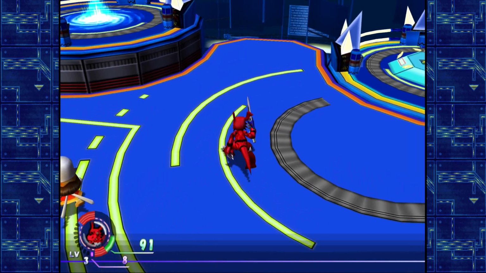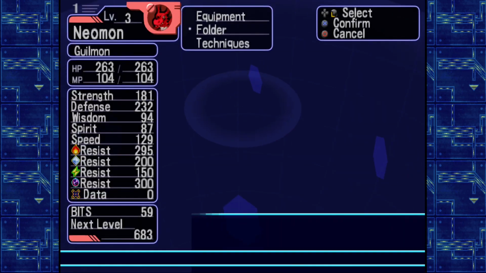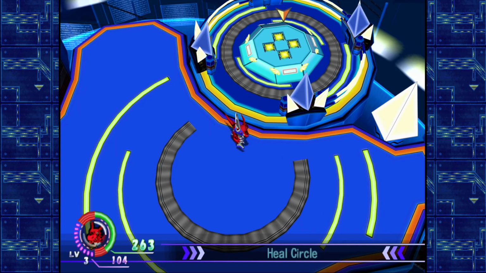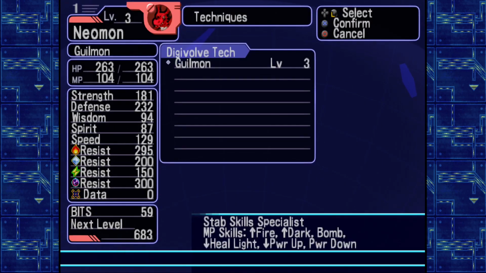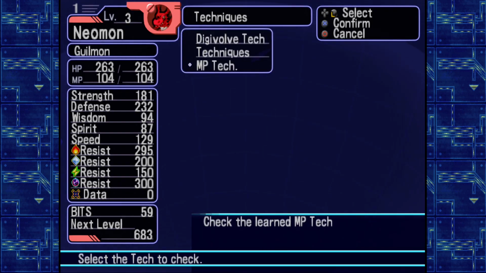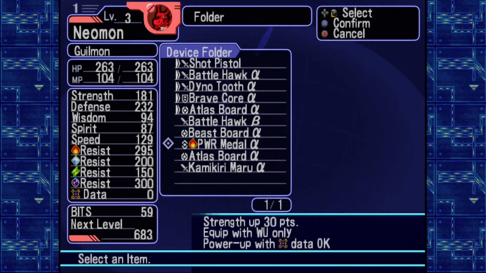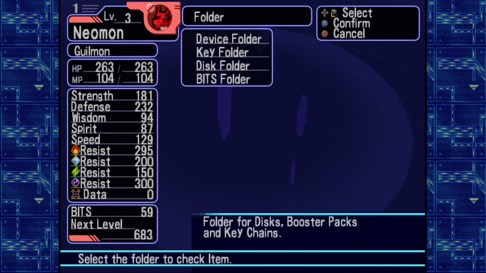Sorry, if you guys could hear that. My chair was acting a little funny. Okay. So we got this. Now let's see, did we get enough? No, I'm at 27, of course. Okay, so we got... I'm just kind of looking. I'm still not sure what this thing is. Equip with WU only. One of the keys to open the gates to the Goblin Fortress.